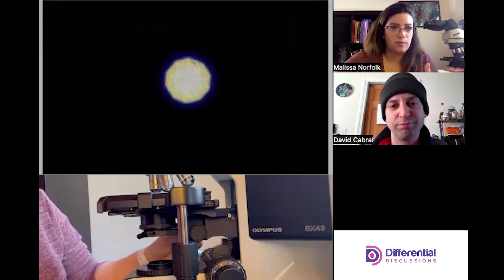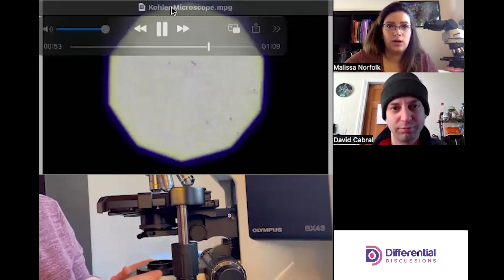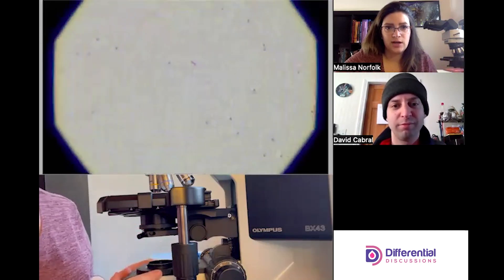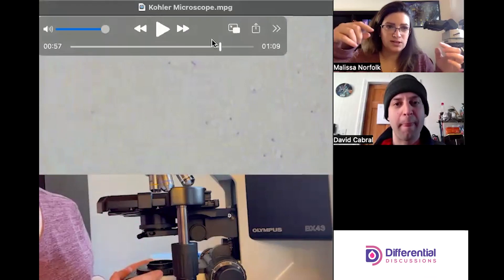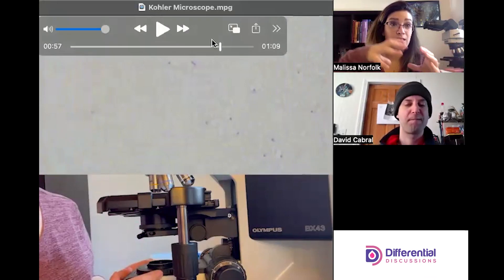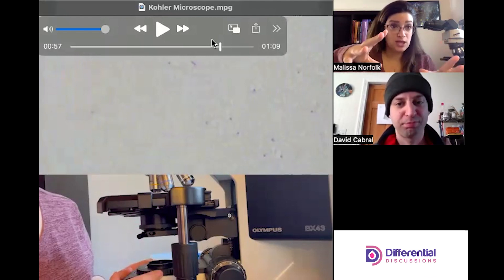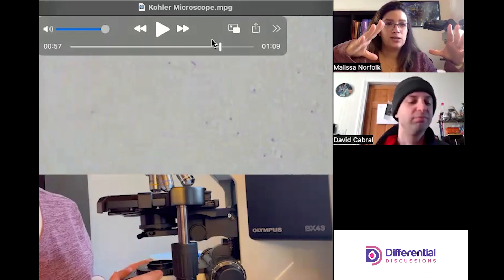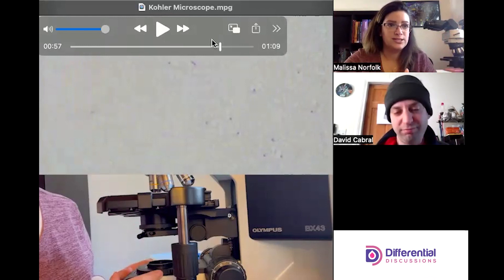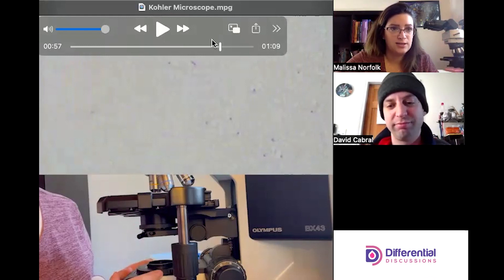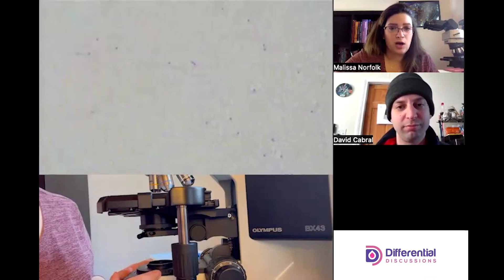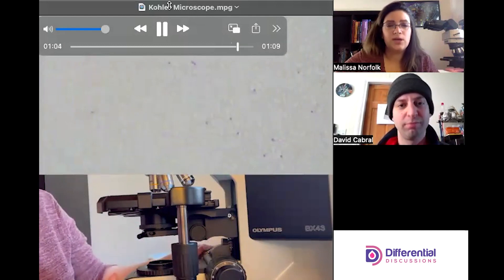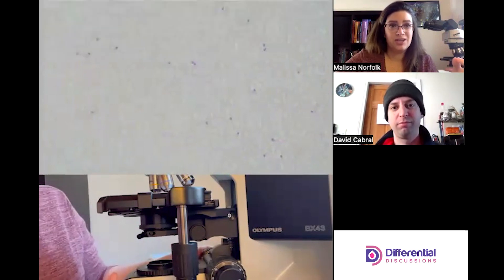Just making sure that it's in sharp focus, that geometric shape. Now I'm going to open it. As you open it, you want to make sure that you're going to bring it until it's just outside of your field of view and you can almost still see the corners. You want to do that to make sure that your light is actually centered, because if you think you've centered it but then you open it up and you have more of—well this half is out and this half you can actually see the edges—then you need to redo the Kohler and move them further into the center when you have that geometric shape at its smallest size. This may take you a couple of times to get it perfect, but again it's worth it because it's going to give you the best quality image.